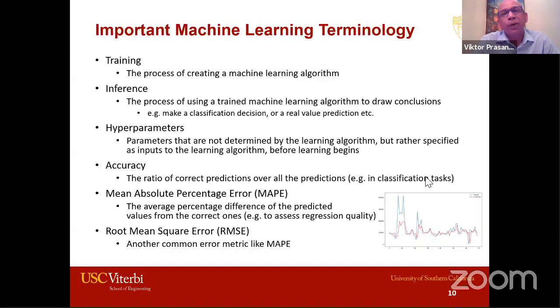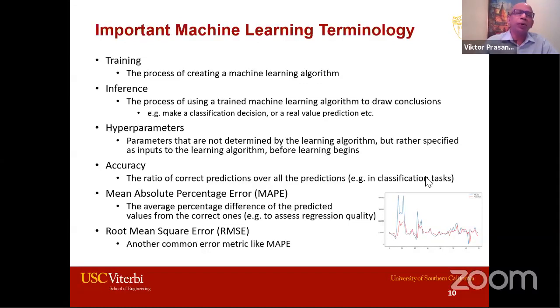So just to make this talk self-contained, I've given some terminology here. We are going to be using some of this terminology as we go along. What is training? We talk about training data here, and then use the training to learn the various parameters. I talk about hyperparameters here, which are parameters that are used in the training process. Inference refers to this: given that you have a trained model, you use the model, and given the input data you have, you want to understand the value associated with the output for that particular input. That is the inferencing we have.